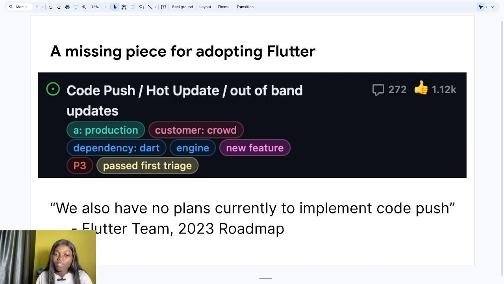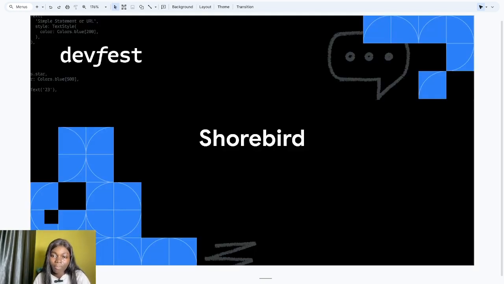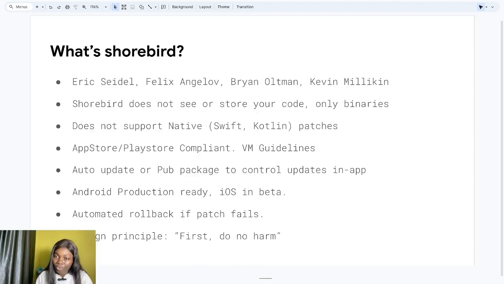And according to the Flutter team's roadmap, they do not plan to support CodePush, and that is why Shorebird came in. What is Shorebird? Shorebird is a new company that is founded and run by industry experts.